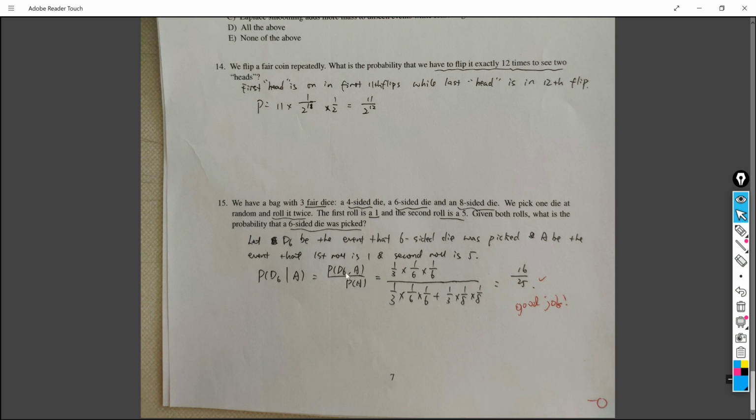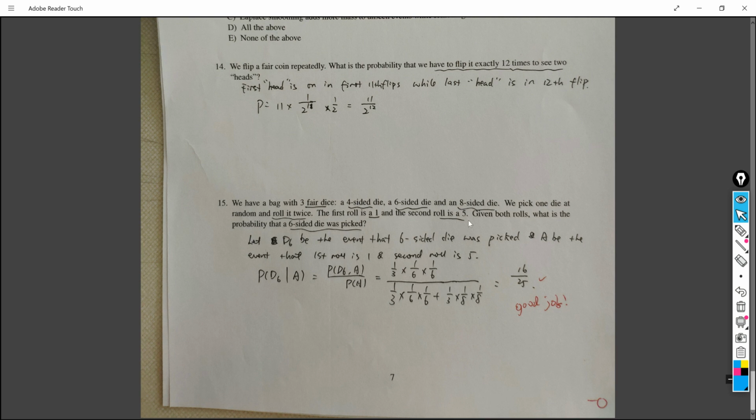When both conditions are satisfied, one is we get the 6-sided die, and the other is the first roll is 1 and the second is 5. If we want to get the 6-sided die, we just pick one of the 3 dice, which is 1/3.